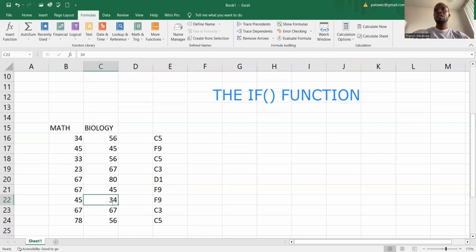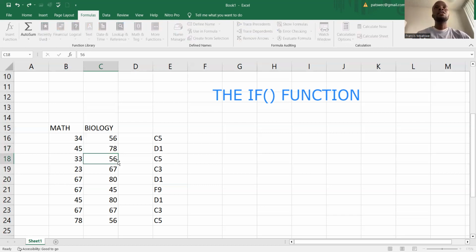When I type 80, I also get distinction 1. What about Jen? Jen was also a smart girl. She did not get F9. Instead, she got 7.8, so that one goes to distinction 1.